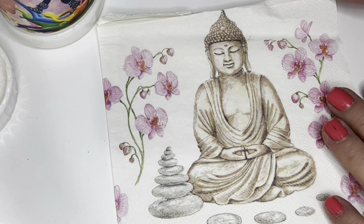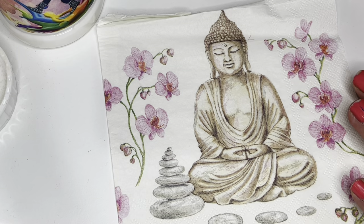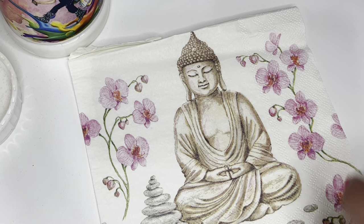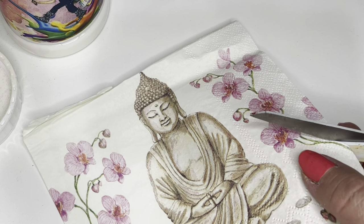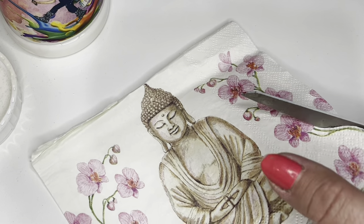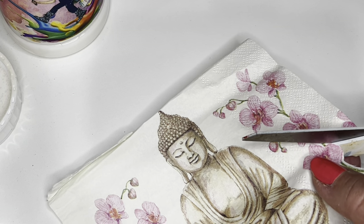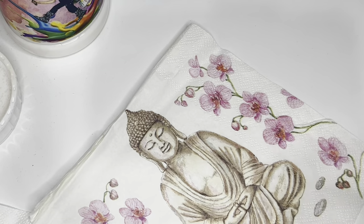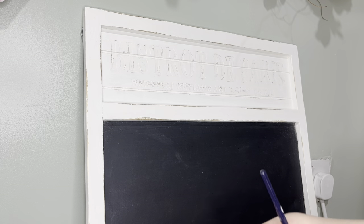So what we're going to do now is cut out some napkins. Usually with napkins — if you've seen decoupage before — you get some water, go round with it, and then separate the plies. For this one, I'm going to use these flowers. I'm just getting my scissors and cutting as close to the pattern as I can. Because the chalkboard is painted in cream, it won't matter if we have a little bit around some parts — it's just a case of going around carefully and cutting that out, and you'll get something that looks like that.